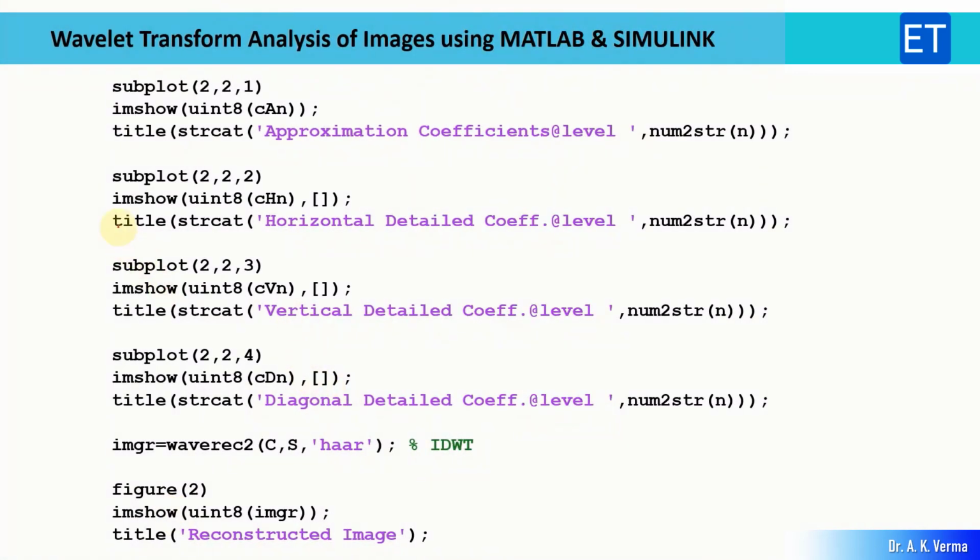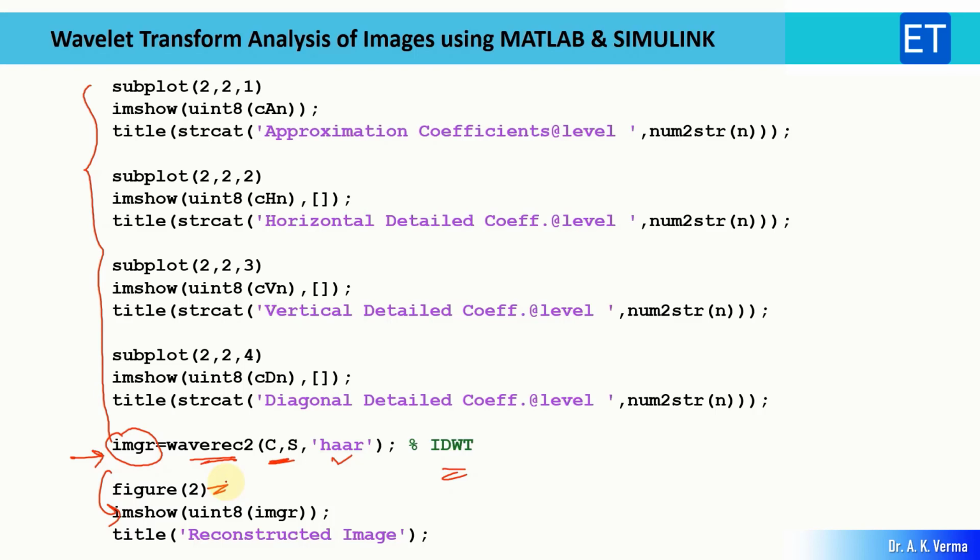And these are all commands related to plotting. And this one is for the inverse wavelet transform. So waverec2 is used, the C and S matrices are passed, the wavelet is defined, and you simply get the reconstructed image IMGR. It is shown here in a different window, right?